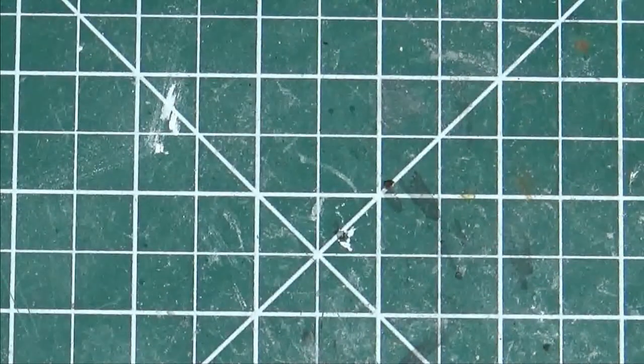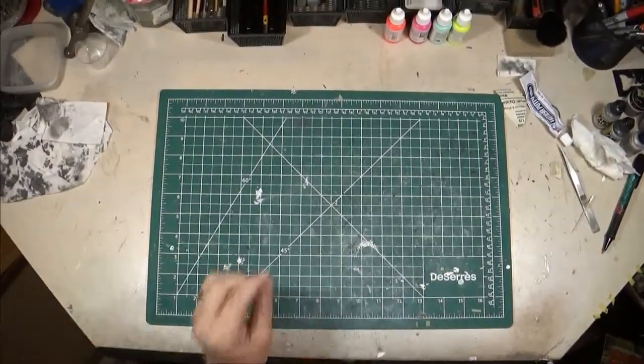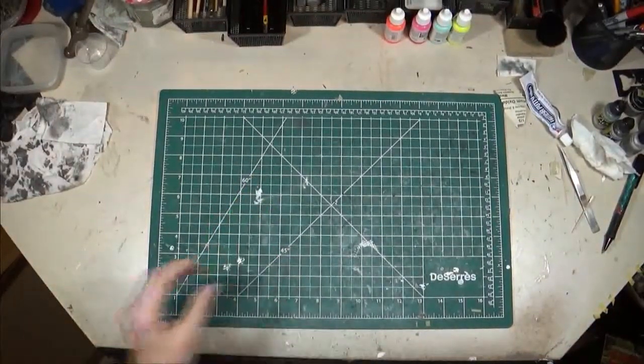Excuse me. So that includes the... That is basically it for the World War II sprues that come in the kit. As I said, you don't have enough to build a full World War II or Korean era plane, but you are very, very close with the amount of parts they give you.